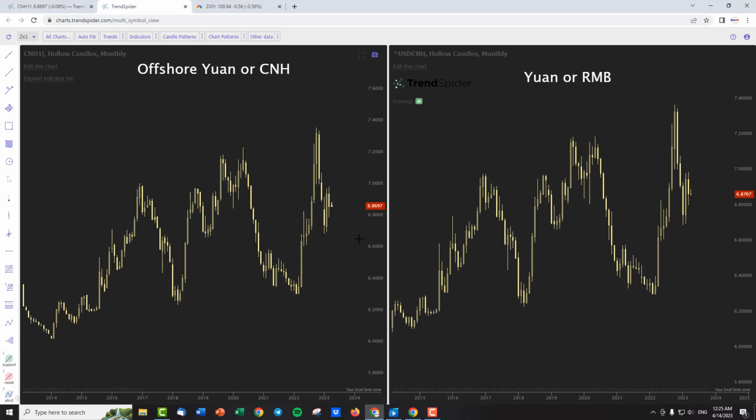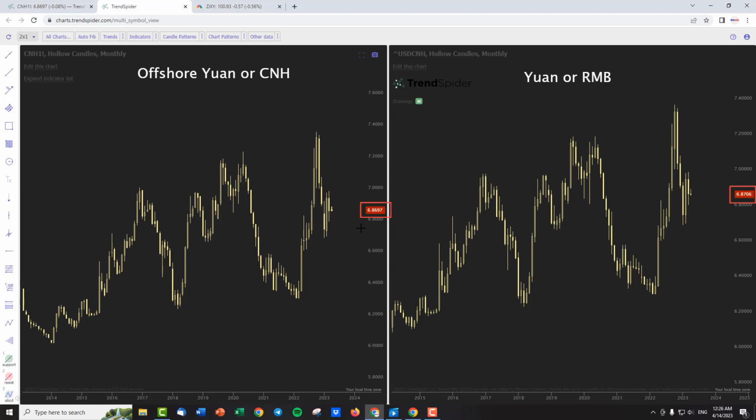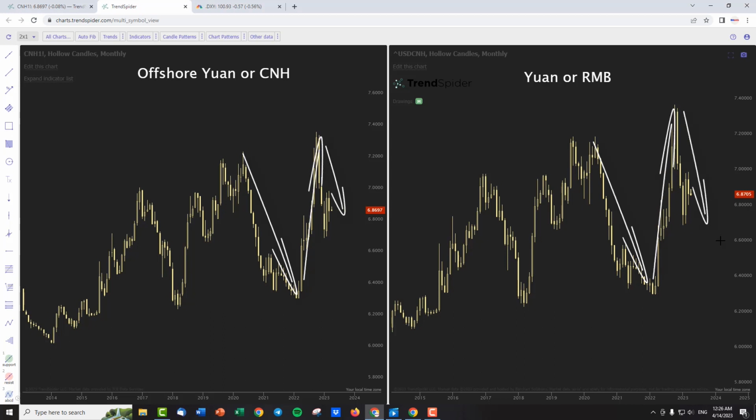Currently, this is the live market, the onshore yuan. Let me just break it down here so that I have a point of reference that this is the onshore yuan. The offshore yuan is almost about the same, not much of a difference. The other point I want to point out is that over this period, the offshore yuan is traded in an exchange, and it launched somewhere in 2013. But the point I'm trying to share with you here is that it moved in tandem together. Even at this point, it is almost the same, whether it is the spot price or the future price tradable in the offshore yuan.